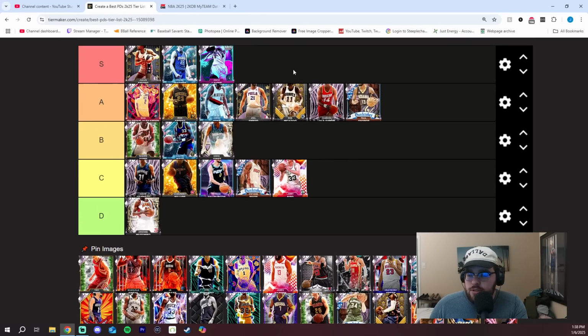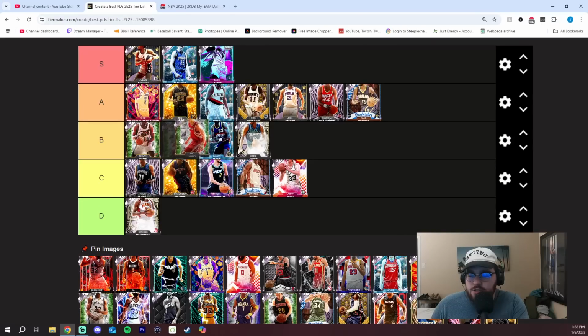Bob McAdoo, absolutely top tier power forward, super fast, great jump shot. Like, he's really, really good. I think I'm going to go A tier with him. He's close. I could argue him S tier. I mean, the speed and the jumper is really smooth. I like him a lot at power forward, but I think A tier is the right spot for him.